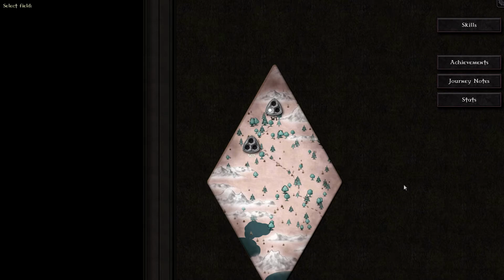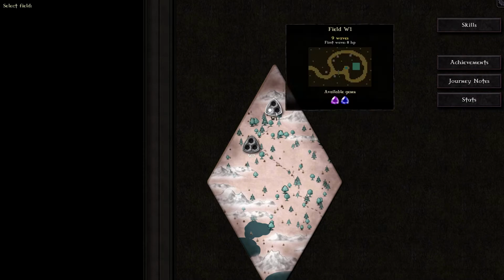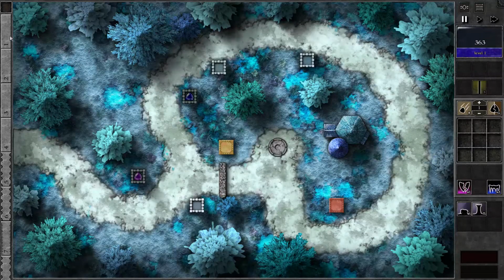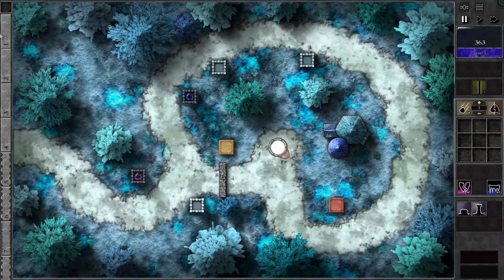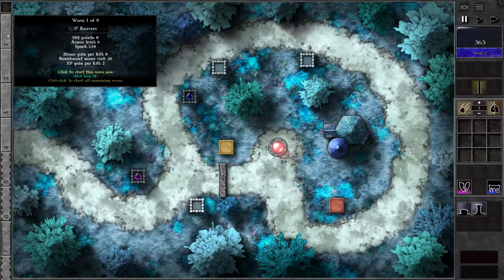We managed to get the iron stash, but I think that was all we can get. Next episode, we are going to W2. Before we leave, let's return to W1 and take a look. You can see here, it is 8, 6, and 1.3 for hit points, armor level, and speed. Now let's reload the game. So this is 8, 6, 1.34.